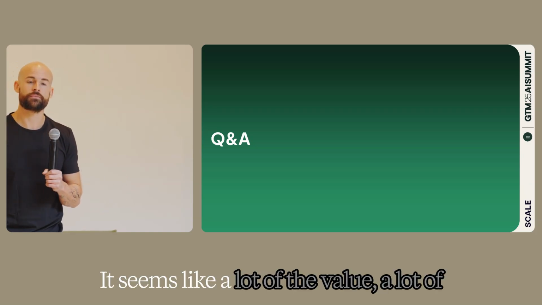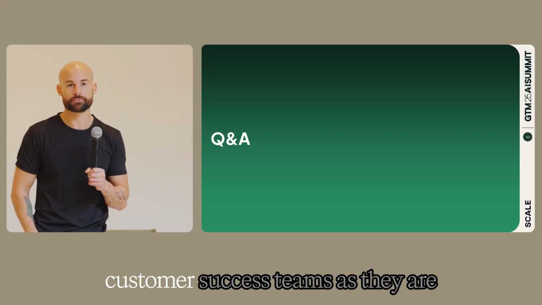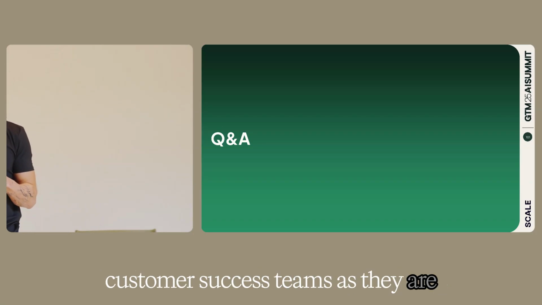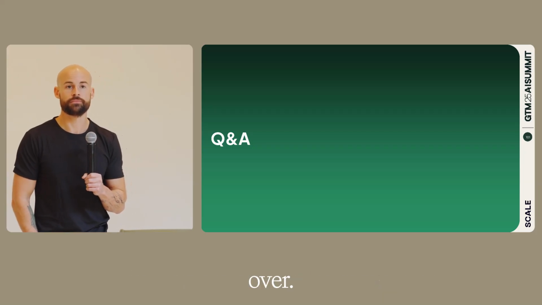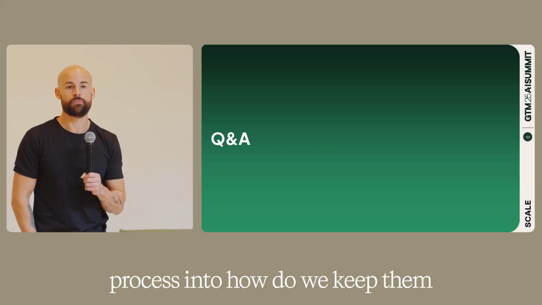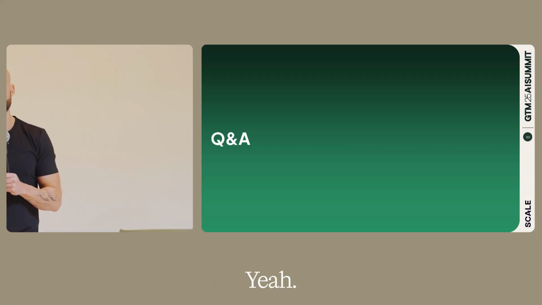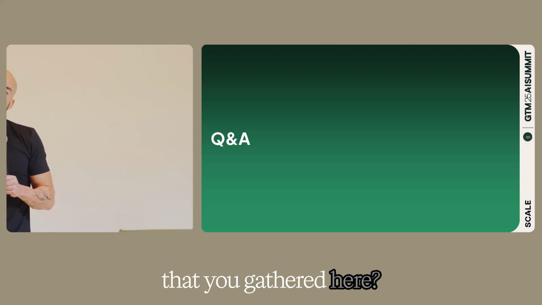It seems like a lot of the data is very valuable for potentially customer success teams as they are continually supporting these teams and they have essentially the carryover of what you've learned during the sales process into how do we keep them happy and also convert them next year. Do you see that pull from customer success teams trying to use some of the data that you gathered here?